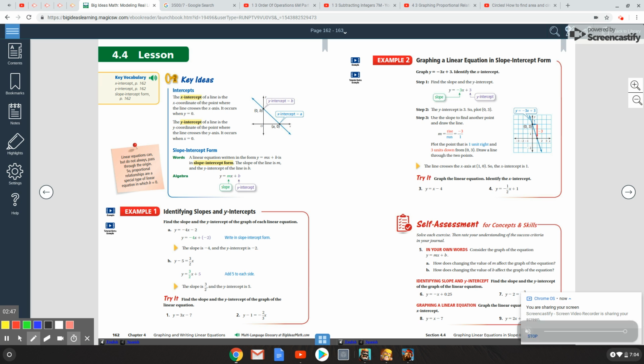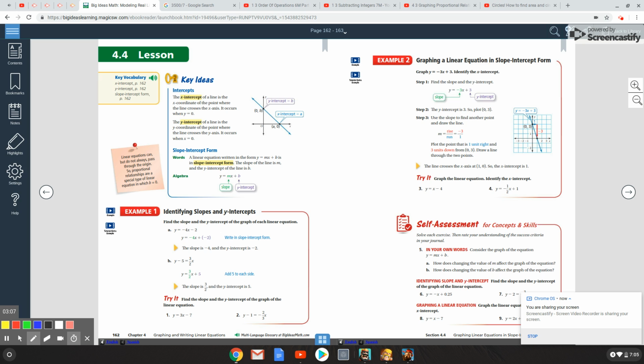Hopefully now you'll solve those two problems. Over here, I'm just going to go pretty fast. I'm not going to explain it. Slope is 3, y-intercept is negative 7. Over here, slope is negative 2/3, and y-intercept is 1.